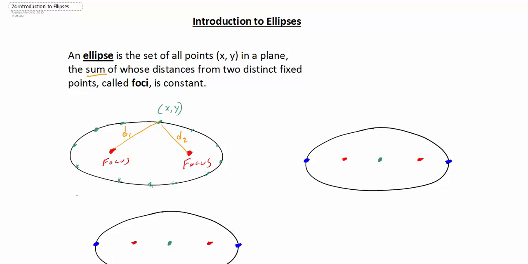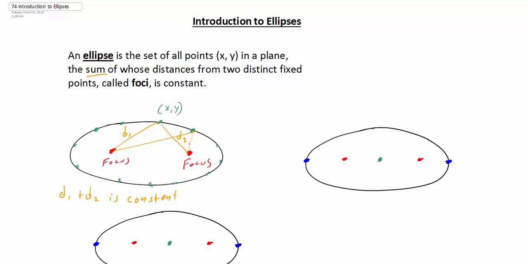So d1 plus d2 is going to remain constant, because if you think of stretching out a string to make this ellipse, then that string is not going to change. It's going to remain the same length. Now the d1 length as we get over here is going to get longer, but d2 is going to get shorter as we get to this point. So if we went from here to here, notice d1 is longer but d2 is shorter, so you're ending up with the exact same length.